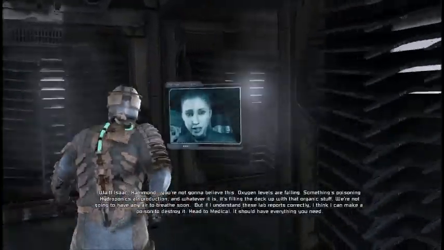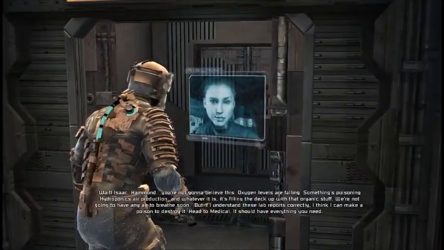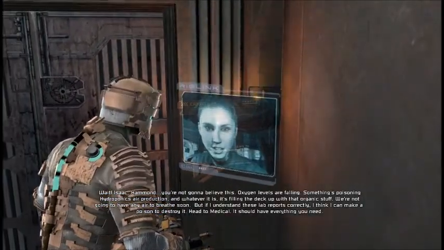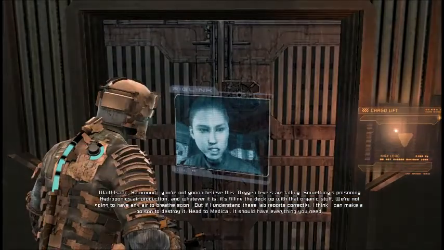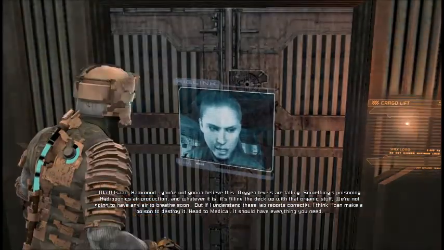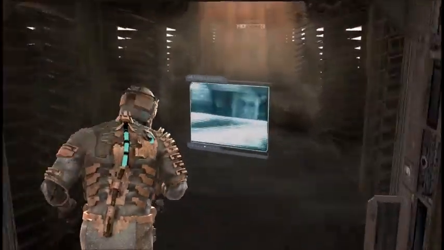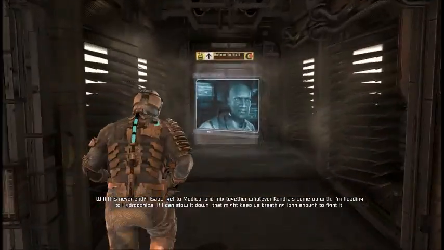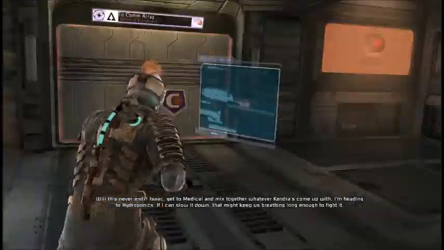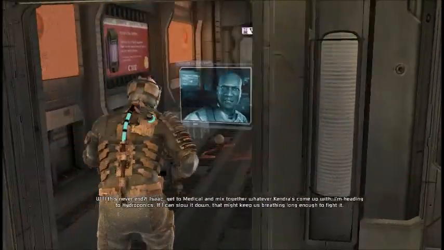Isaac Hammond. You're not gonna believe this. Oxygen levels are falling. Typical. Something's poisoning hydroponics air production, and whatever it is, it's filling the deck up with that organic stuff. We're not gonna have any air to breathe soon. But if I understand these lab reports correctly, I think I can make a poison to destroy it. Head to medical. It should have everything you need. Oh, medical was super fun last time. Isaac, get to medical and mix together whatever Kendra's come up with. I'm heading to hydroponics. If I can slow it down, that might keep us breathing long enough to fight it.